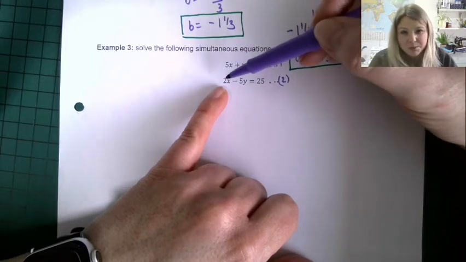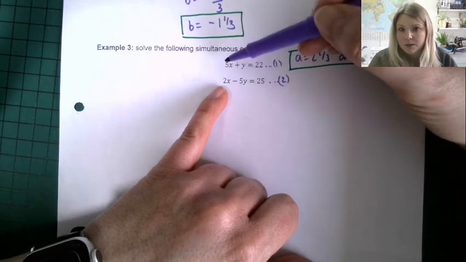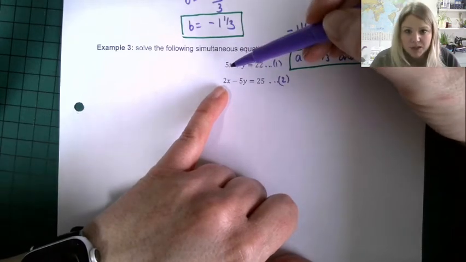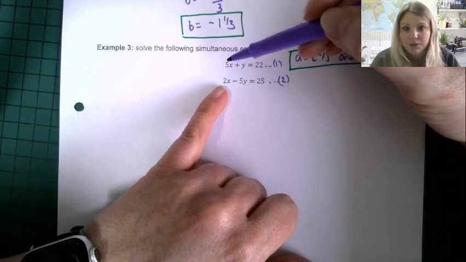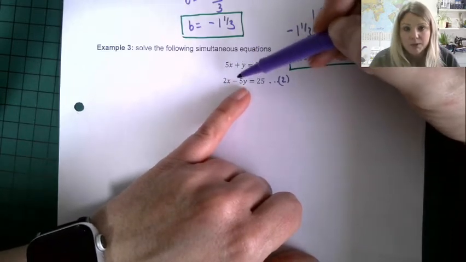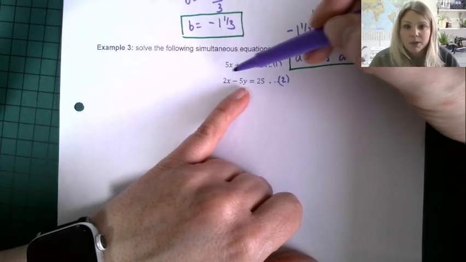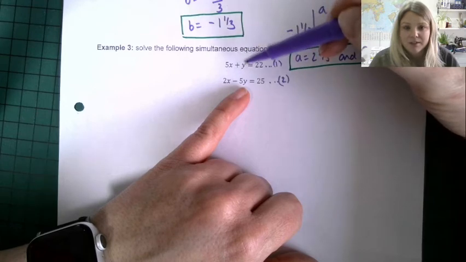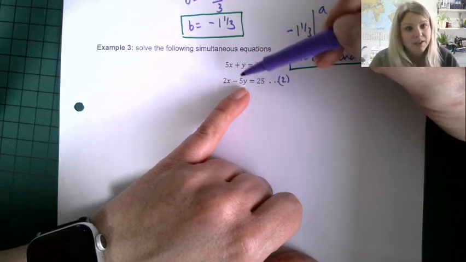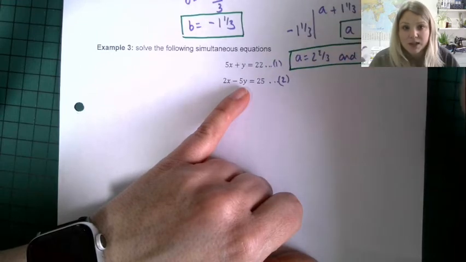Probably, but you know what, because 2 doesn't go into 5 nicely, or 5 doesn't go into 2 nicely, we're going to end up having to multiply both equations there. So let's see if we can get away without doing that. So let's look at the y's. We've got 1y here, and then we've got minus 5y here. So if I multiply this top equation by 5, then I'm going to have 5y here, and I'll have minus 5y here. So I am able to get the same number of 5's. So that's what I'm going to do.